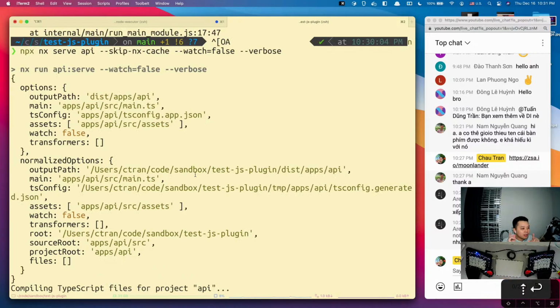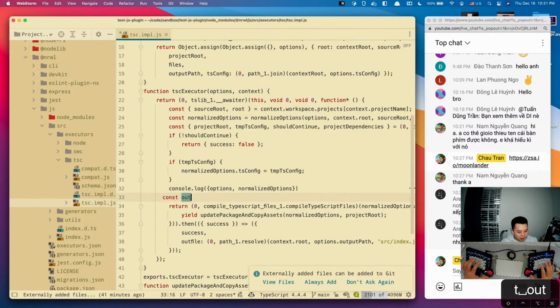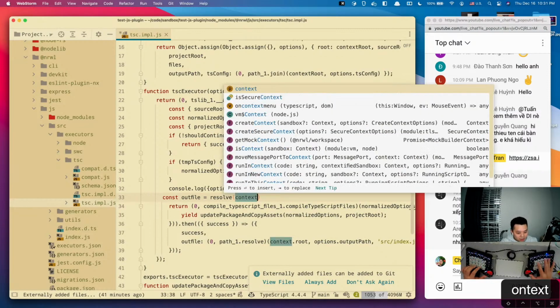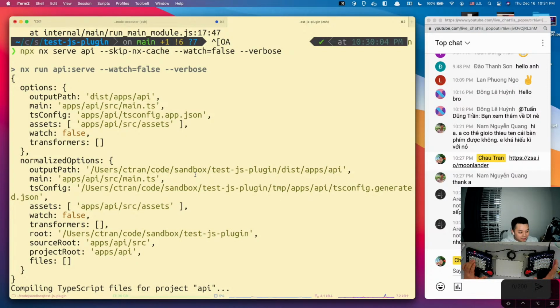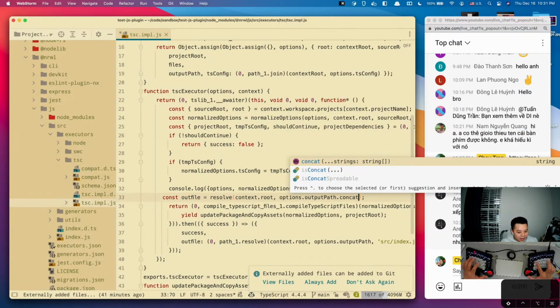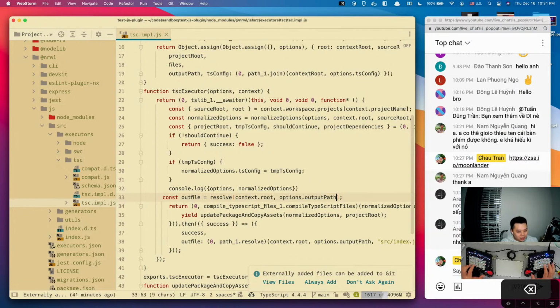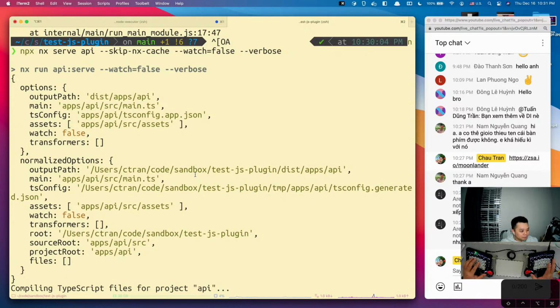So options, we have the main file. We need to split. So let's see this. So we have our file. Okay. We want to resolve. Resolve what? Resolve context.root, output path. Right. We need output path concat what. Actually, we don't. We want to grab the main.